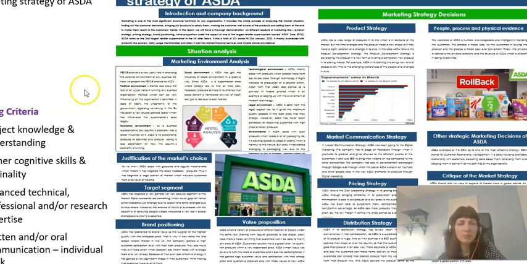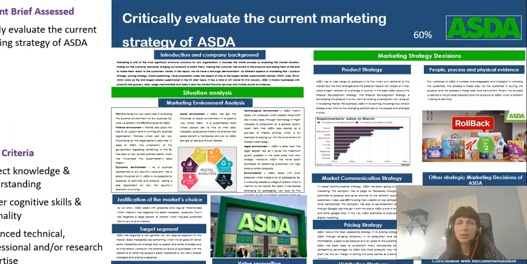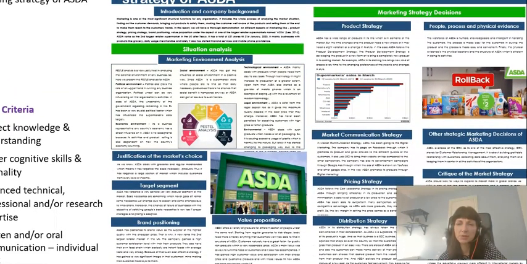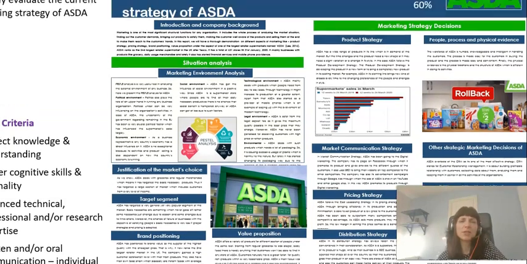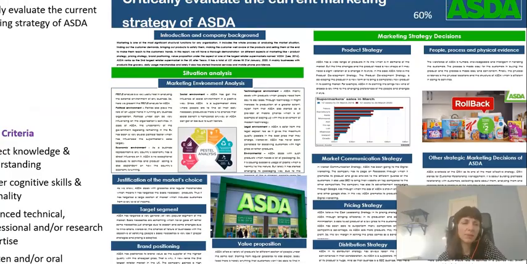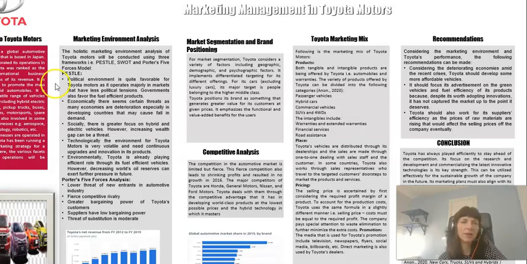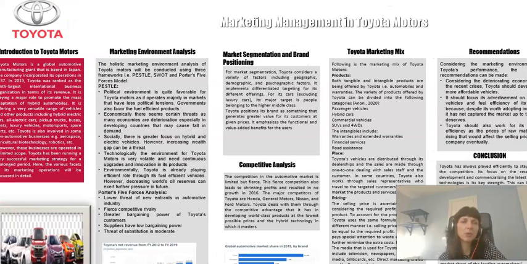So in terms of advanced professional, technical or research expertise, we've got a little bit of data on sales in terms of the supermarket sales in March, but actually, have we got much more data than that? It looks like that could be lacking, and we don't know how they presented. But just to give you an indication of what this scored, this scored 60% in terms of meeting those criteria. So obviously this is just a snapshot really, but let's have a look at the next one, and you may have done this in a seminar in more depth.